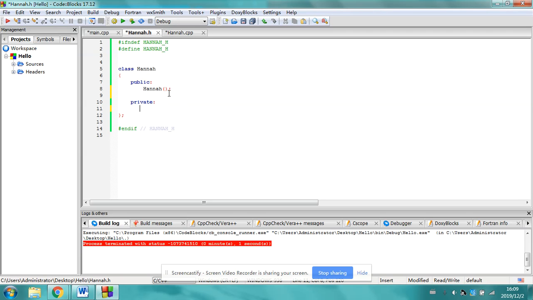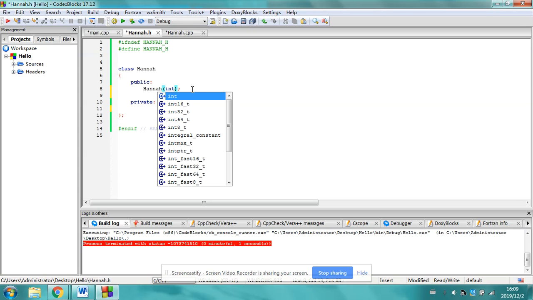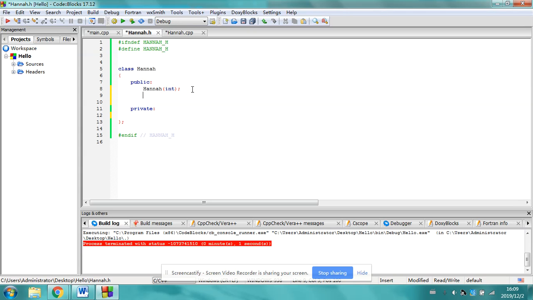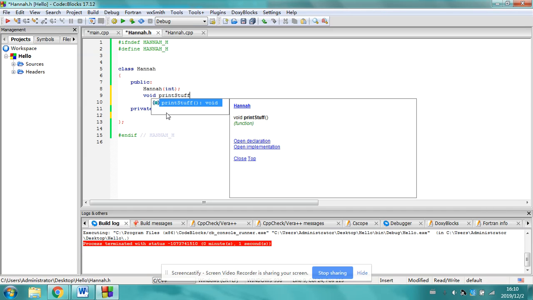To begin, I would just like to make this take integers, and then I want a function that prints out the number that we will input. So I'll just call this print stuff. There we go.